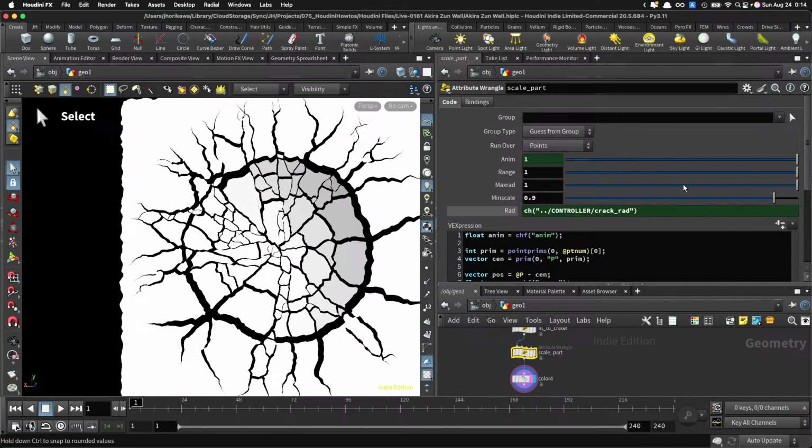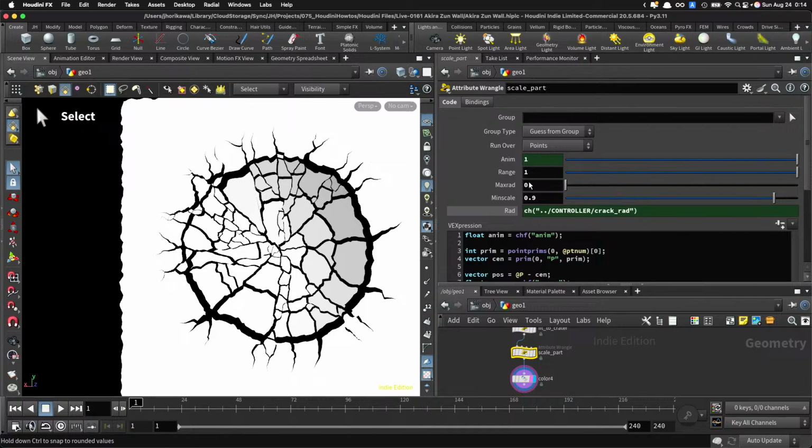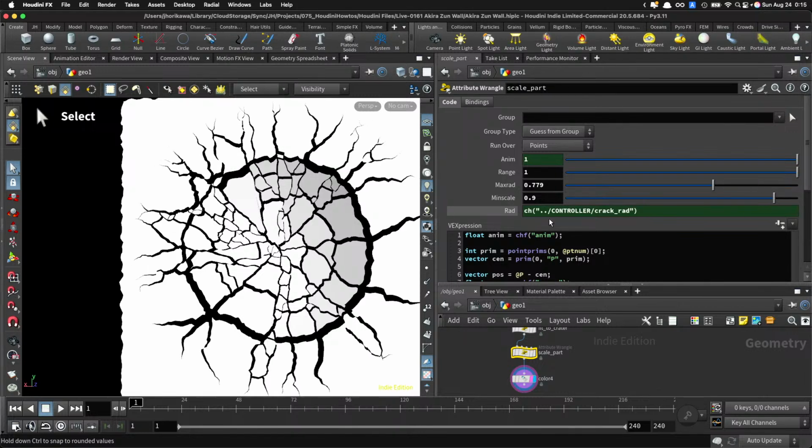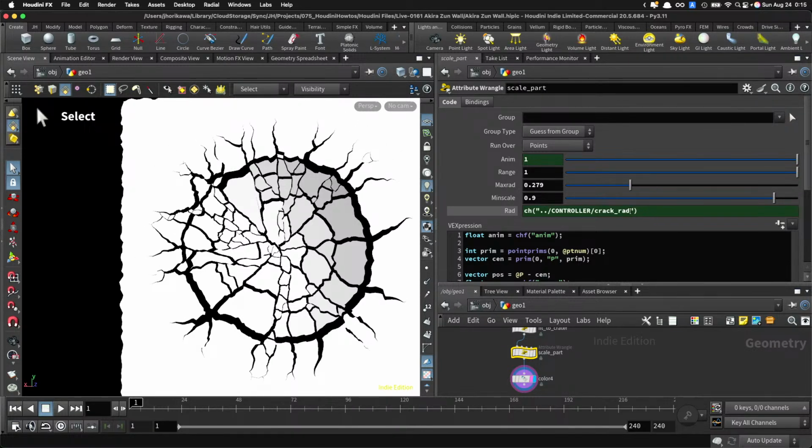Okay, so that even if it's 0, it still works. You can kind of control the range, how much edges you could get as a crack extension. Okay, sounds good.